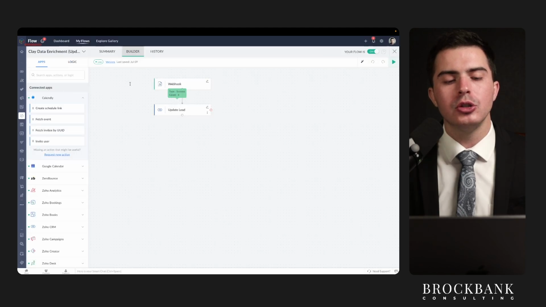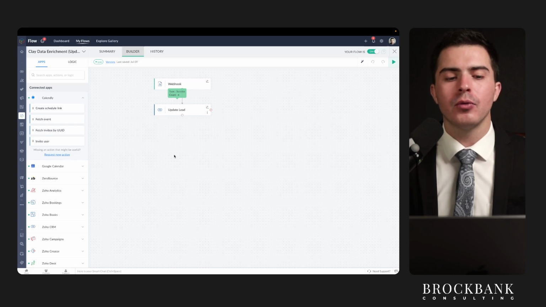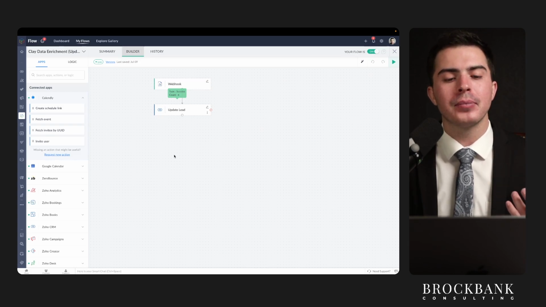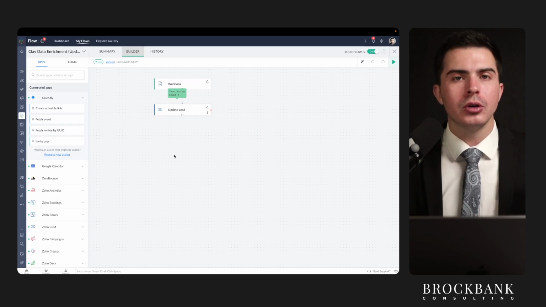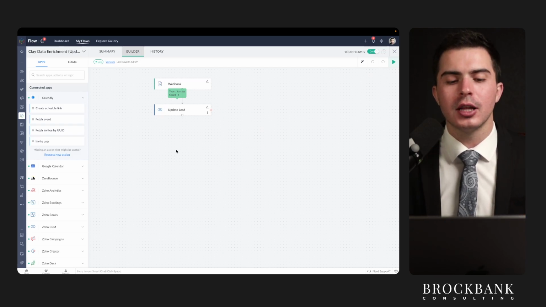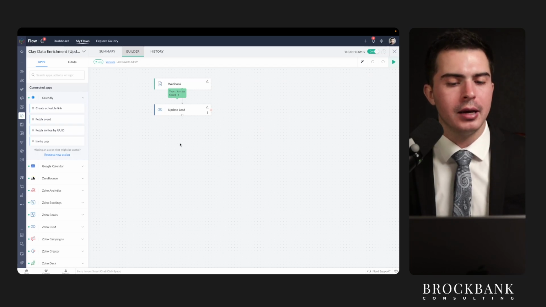Zoho Flow allows you to essentially build automations and integrations with ease. You don't have to use code. You can use code, and it's very powerful. By the way, Zoho's coding language is called Deluge. And Deluge is an extremely powerful language similar to JavaScript that allows you to further manipulate data. So SQL is to reporting what Deluge is for automations and integrations. It just allows you to take it to the next level, make them more robust, and manipulate data the way that you want.